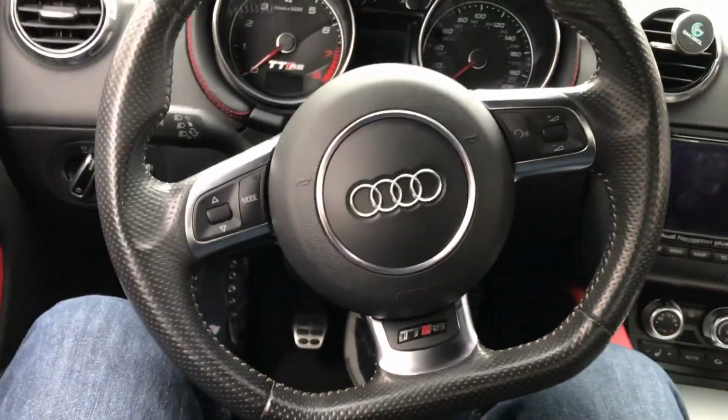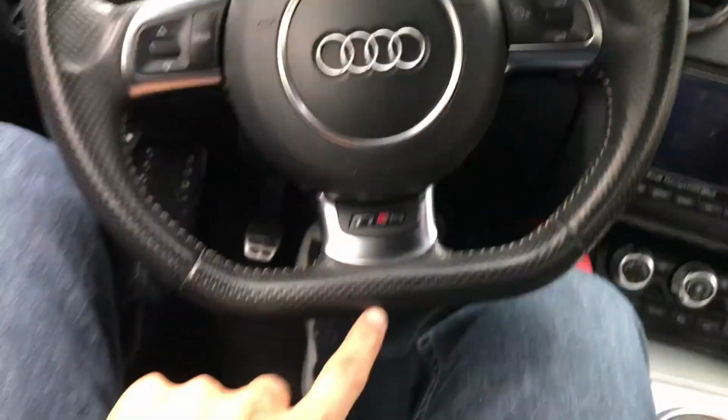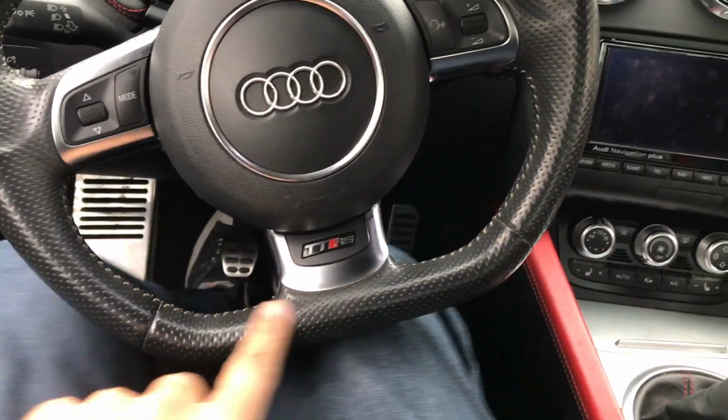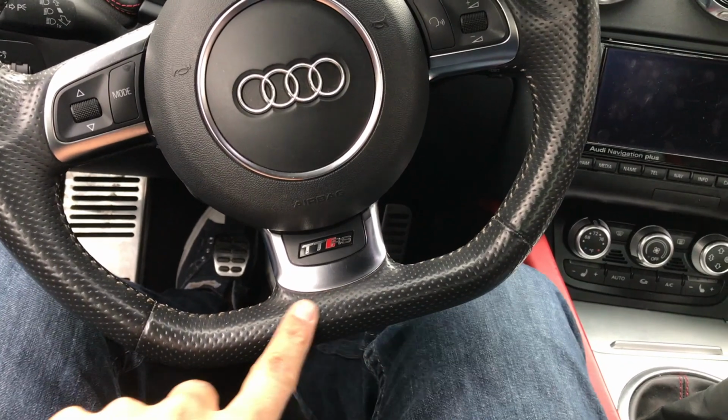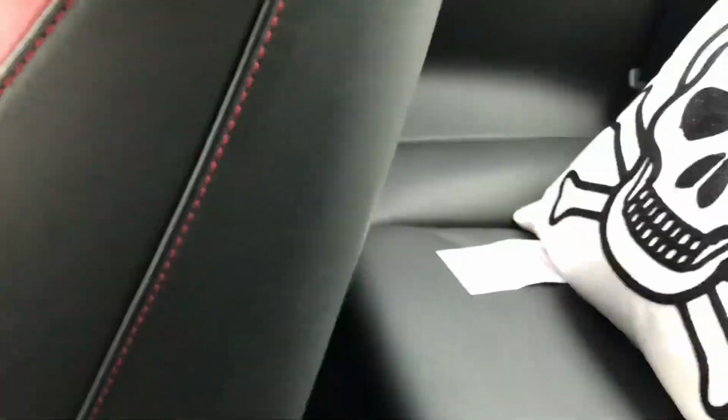Like I said, with the steering wheel, I love it because it has a sports steering, flat bottom. And then as you can see with me, I'm 6'4", I have a lot of room in here. No one could sit behind me for sure, but when I have my son in here, he's 6'1". There actually is space for people to sit in the back.